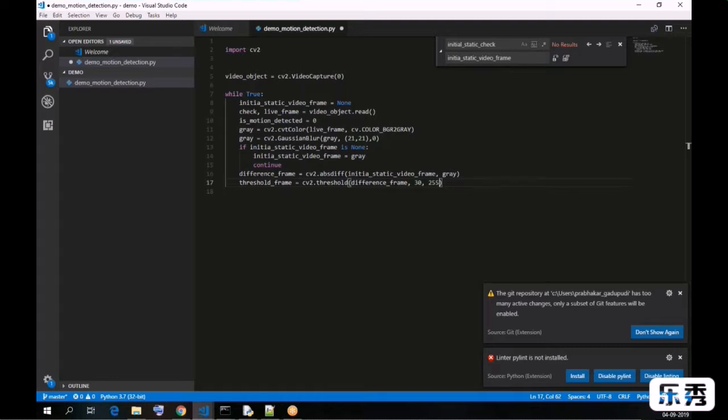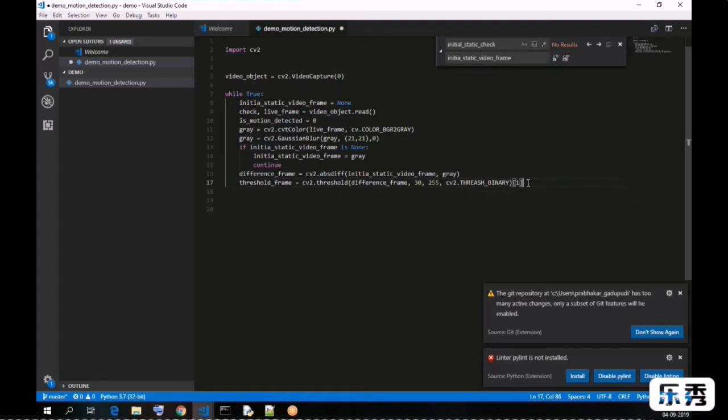There are various styles available for detecting the threshold values. Here it is cv2.THRESH_BINARY. Instead of thresh binary, there are various other options available: THRESH_BINARY_INV, THRESH_TRUNC, THRESH_TOZERO, THRESH_TOZERO_INV. So I will press down and show some of the inbuilt threshold styles here. If you see, these are the different threshold styles available. Currently I'm using thresh binary for identifying the threshold between the two images. Okay, so I'm taking it as the next element here.